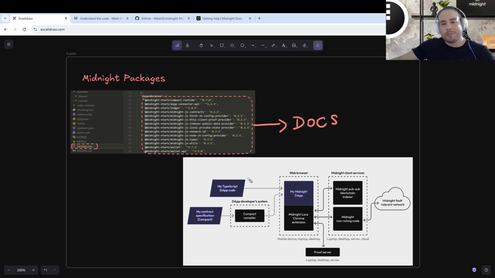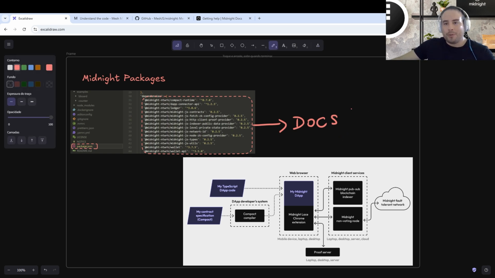This code is responsible for creating the structure: how all these instances and this code are going to communicate with each other, how the workflow is going to fit, and how we're going to develop our smart contracts and our application. Right now, we have Midnight's packages available, as we can see here. In the future, we are also planning to create mesh APIs. This will come in the future as well to facilitate writing smart contracts in Midnight.